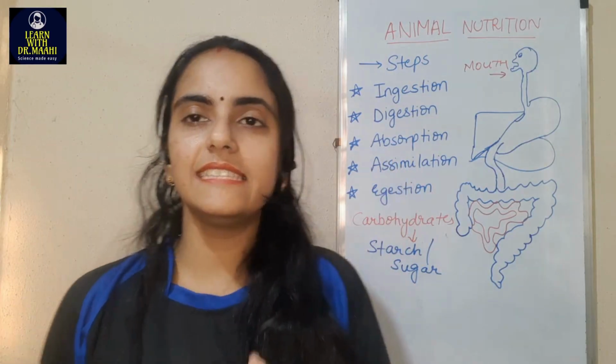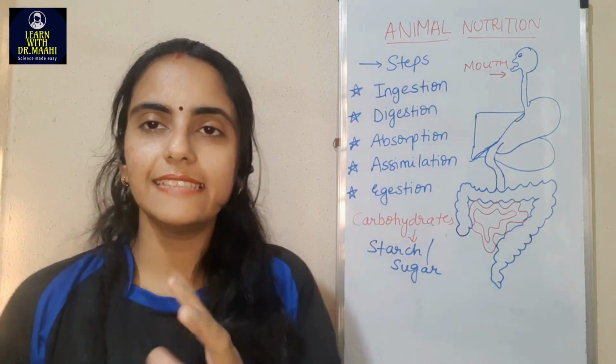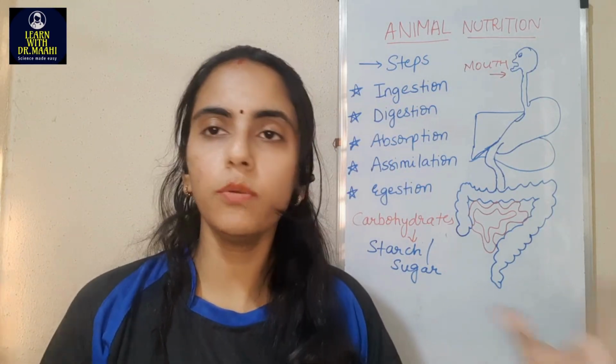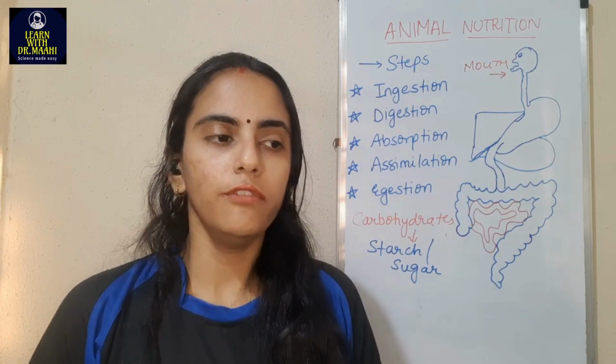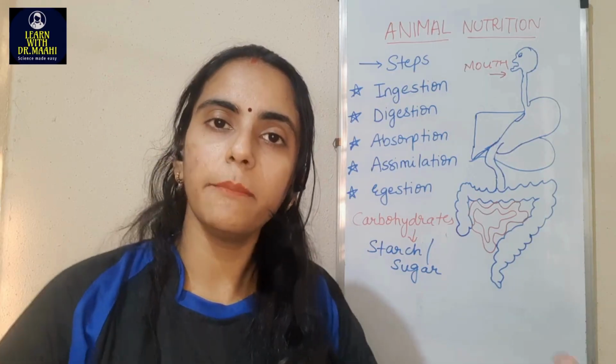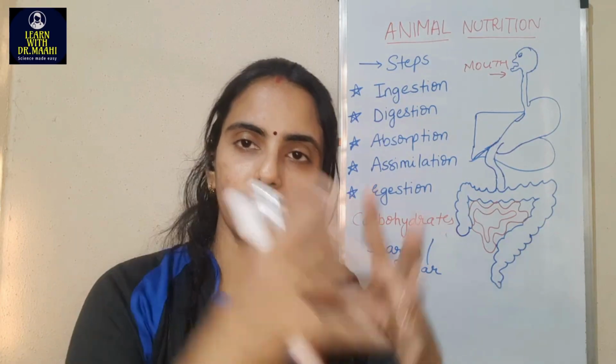What happens in assimilation? Assimilation मतलब क्या होता है? To put together. When we have to assimilate something, we have 3-4 things and we are bringing those 3-4 things together and putting them in one place.